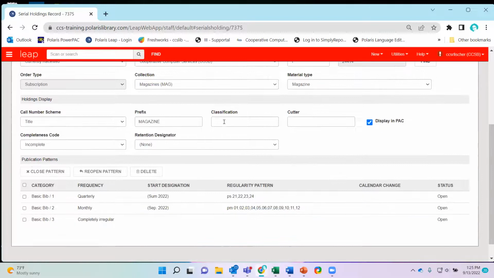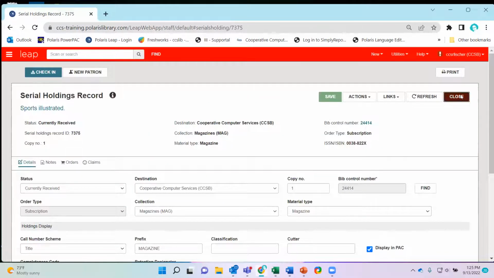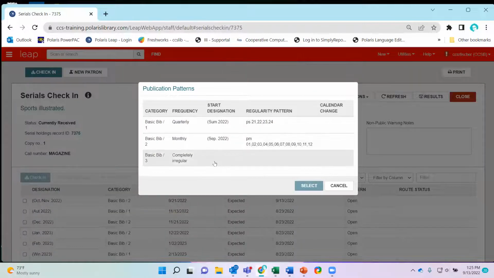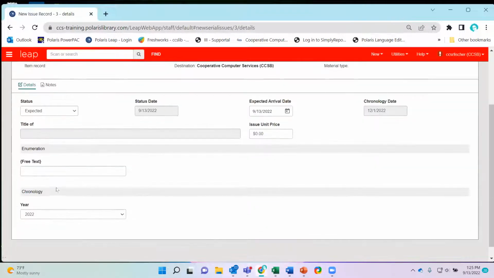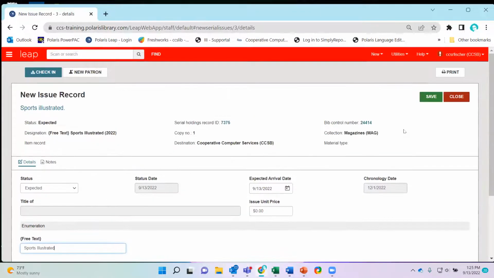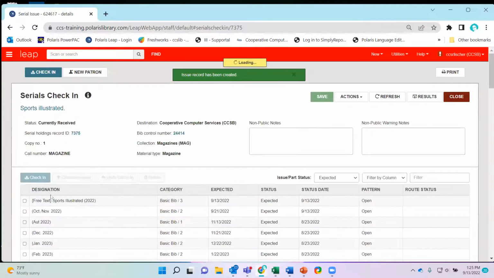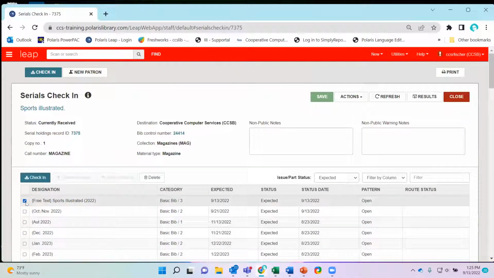Okay, so it's looking like it was just because of the way that pattern was set up. Yes. Okay, thank you. Let's see. I'm going to see what happens when I check that in.